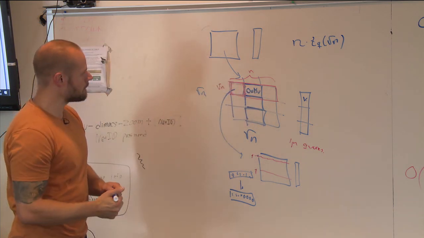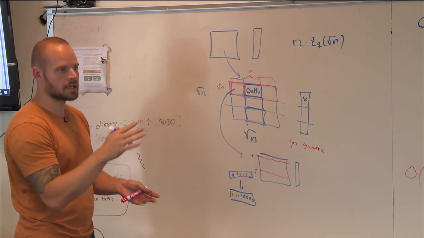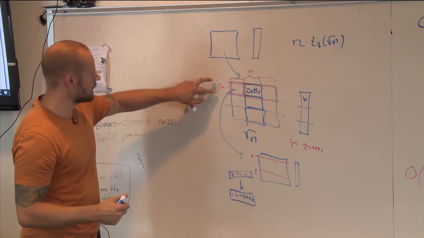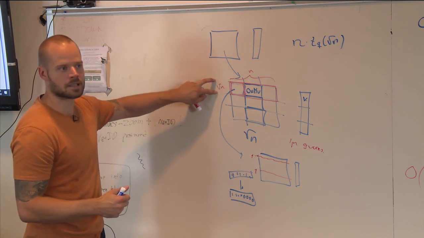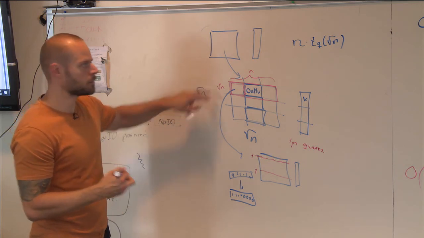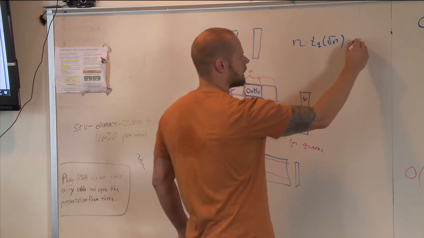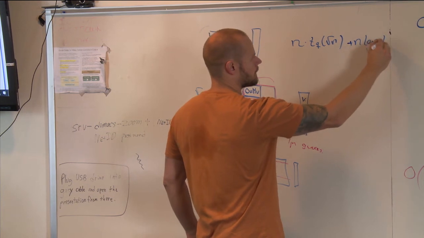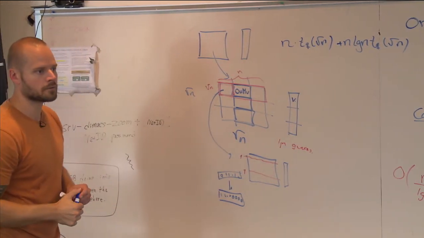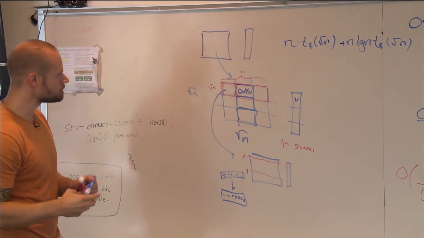And then we also have all these adaptive ones, the ones that originate from the binary searches. But the observation here is that for each of these chunks of rows, I can only do this root n times, right? Because there's only root n output bits. So that adds another n, and then a log n for the binary search and a query of root n here, right? So this is the total number of queries I do to produce the output.